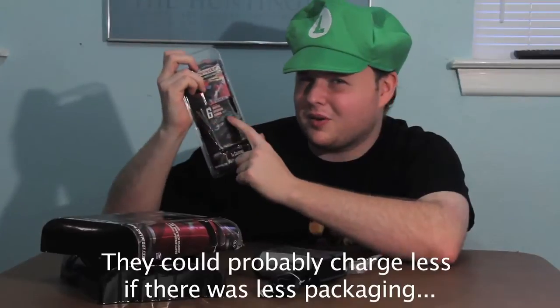And this isn't like one of those blister packs you see booster packs come in. This is the actual booster pack. I mean, look, you can see the cards are right there.